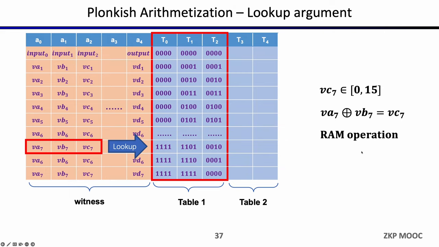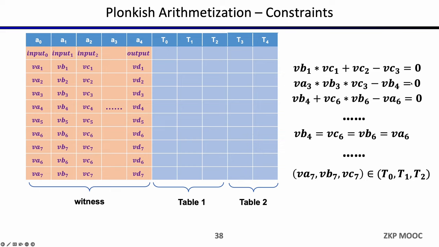As a summary, the constraints you can use in Plonkish organization are: custom gate, permutation, and lookup tables. AIR for Stark is quite similar — you can think of the constraints in Stark as defining a gate to be a rectangular region of adjacent two rows. The constraints define that the transition from the first row to the second row is correct — each row represents some state in a virtual machine and the next row is the new state. Plonkish is a more generalized format because your gate can be arbitrary, not only two adjacent rows, but any shape with different rotations.